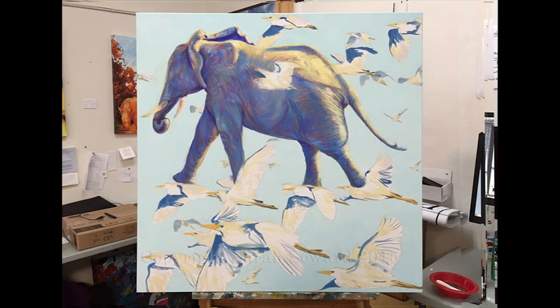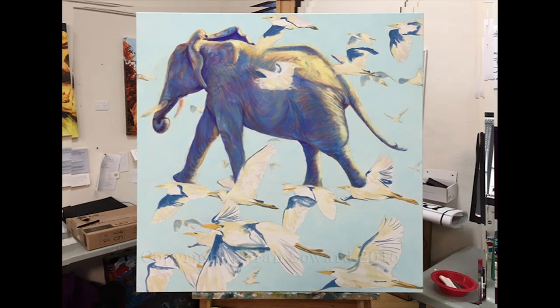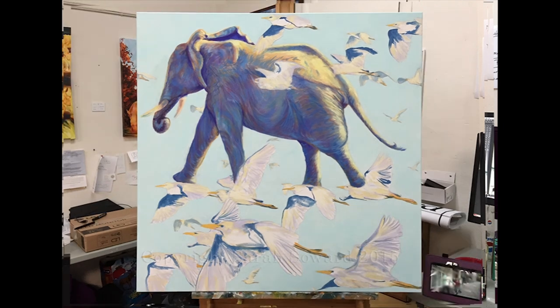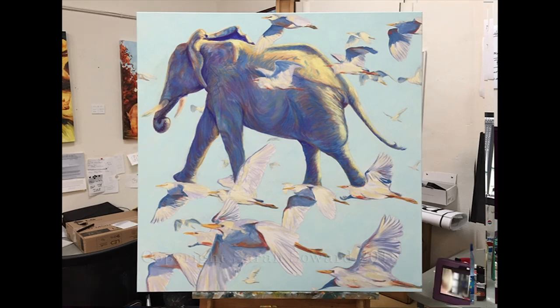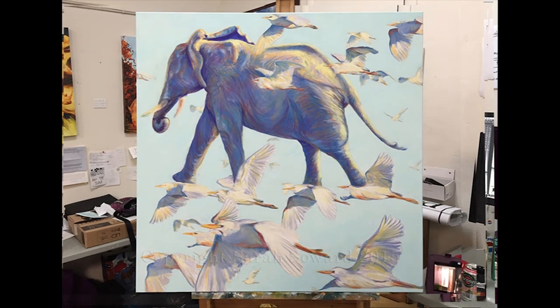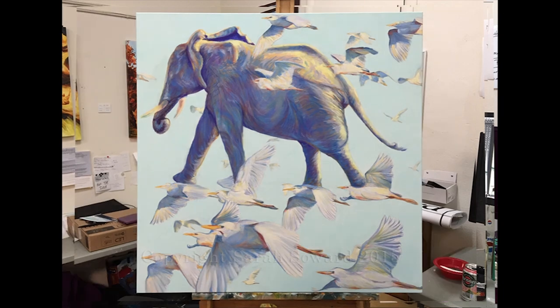The colors and the way the light is hitting the elephant has a lot more to do with the planet than the deity. The planet really doesn't turn very quickly. One day on Mercury is approximately 58 or 59 Earth days. So one part of the planet is facing the sun for a very long time as it ever so slowly revolves. To show the idea of that, I made a strong, somewhat extreme definition between the highlight and shadow areas of the elephant. There's not a lot of mid-tone. I was intentionally a little more mellow about the lighting on the birds.